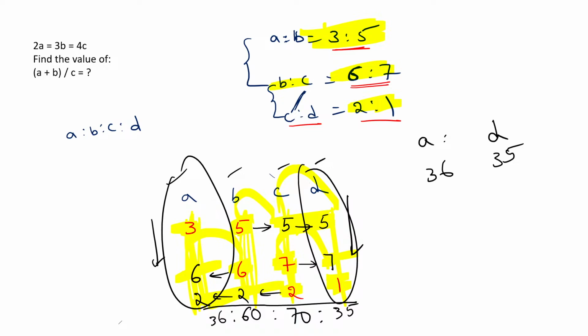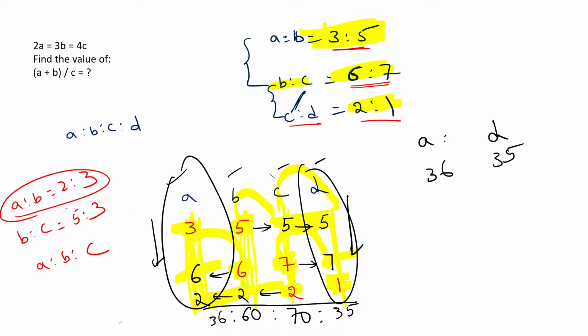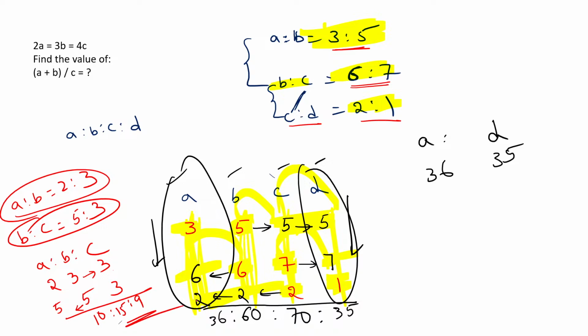So the next example I want to give you is a simple question. For example, A is to B equal to 2 is to 3 and B is to C equal to, let us take, 5 is to 3. Then I want to find out A is to B is to C. What is A is to B here? 2 is to 3. So A below 2 and B below 3. Leave that line. Then B is to C is 5 is to 3. You are seeing two blanks here. So whichever number is immediate left or immediate right, write that number and simply multiply them vertically. 2 into 5 is 10, 3 into 5 is 15, and 3 into 3 is 9. That's it. This is going to be your final answer.